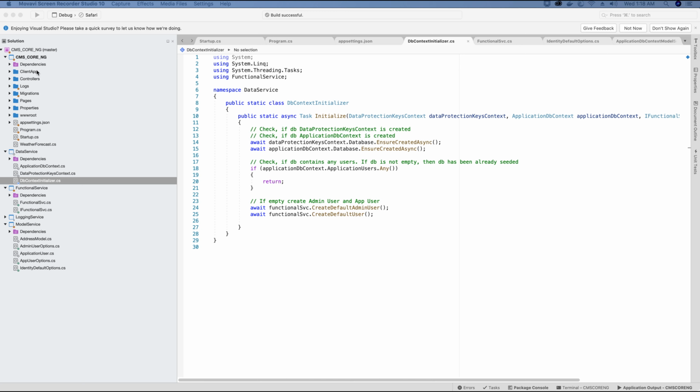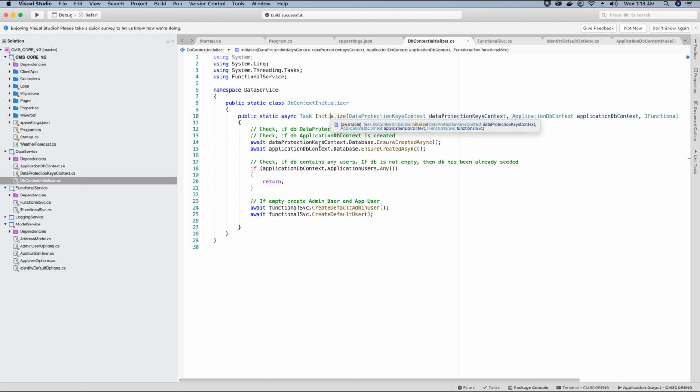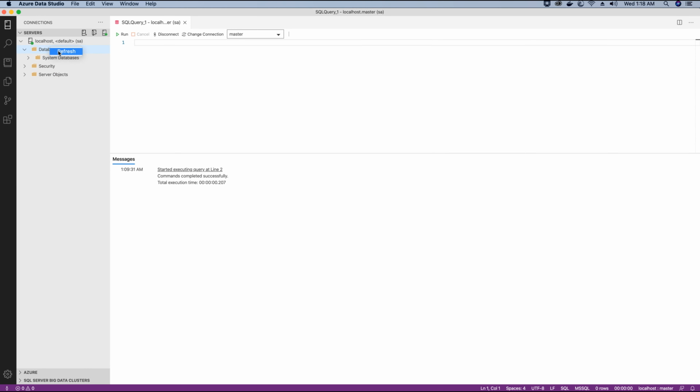we want to go ahead and run this application. So as I told you, we have this application set up in such a way that when the application runs, the database will be created. Usually in Entity Framework Core, we will run the migrations from the terminal window by running the migrations command. But here, we just need to run this application. Since our migration is already created, the initialize method will be called, and then it will ensure that the database is created. To show you that, let's go ahead and check in our database if we have any databases.